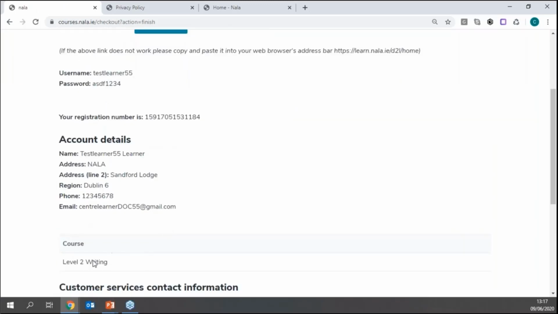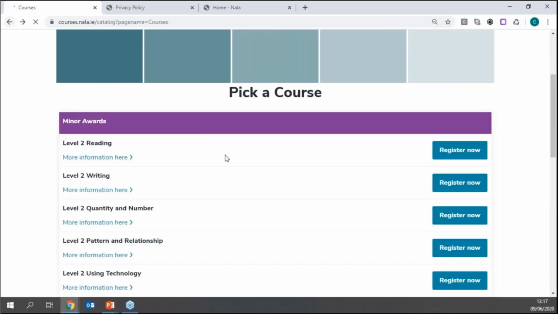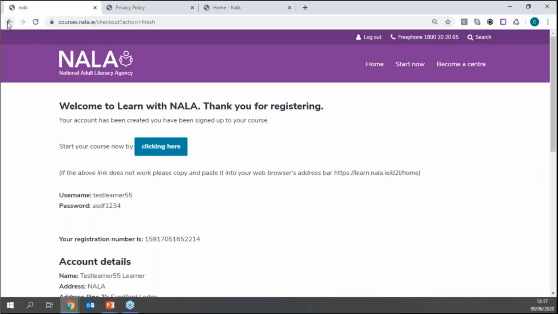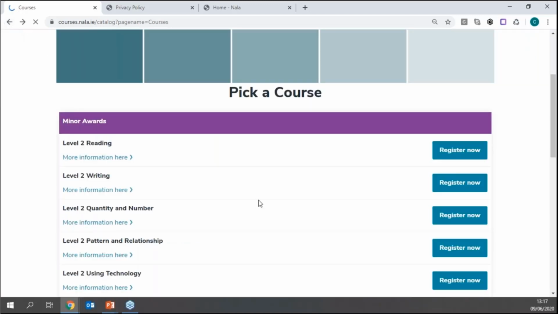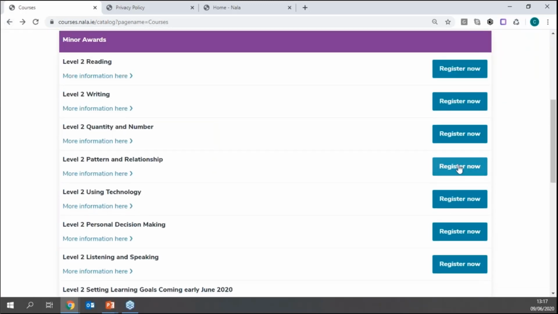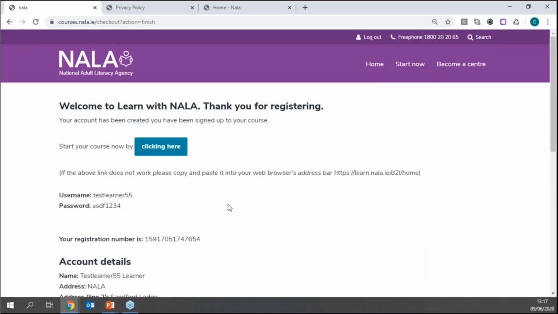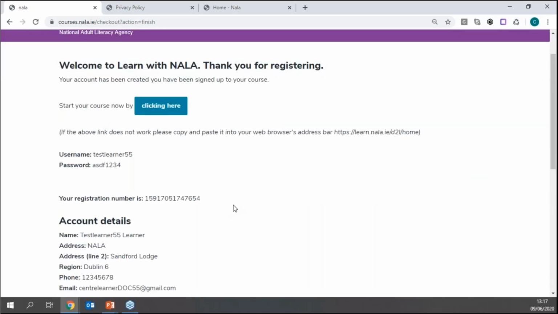And then they're enrolled on writing. Go to the back button again, just to bring you back to this page, and then enroll for the next course. And you can keep doing this for all 7 courses. Okay. So in this case, I've chosen some of the courses, not all of the ones that are available.